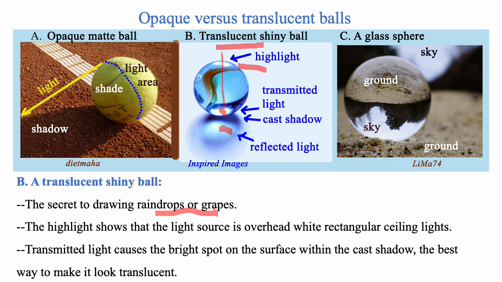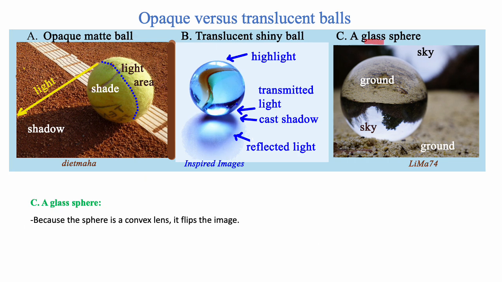Now notice in the opaque ball, the part next to the light is the lightest while the other side is the darkest. But with a translucent shiny ball, the part near the light is actually the darkest and the lightest is at the bottom. Now, this ball also casts a shadow. Its edges and its bottom block light to cast a shadow. And if you have a light area inside a shadow, as we do here, that tells the viewer that this is a translucent ball.